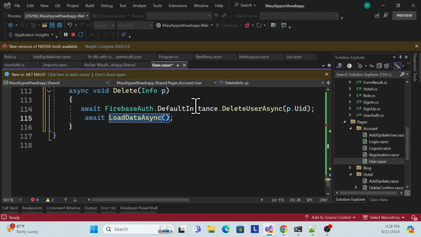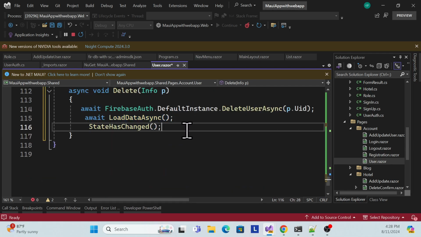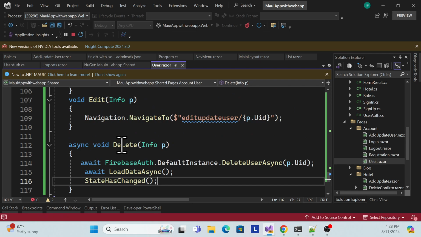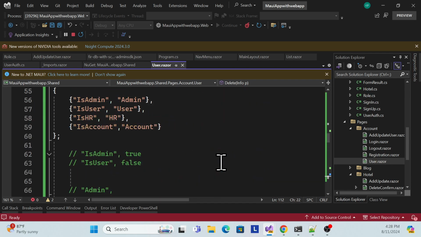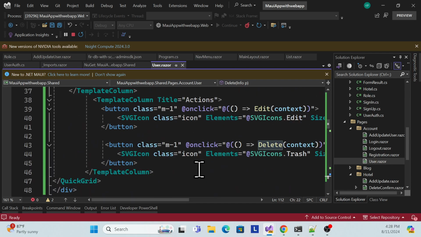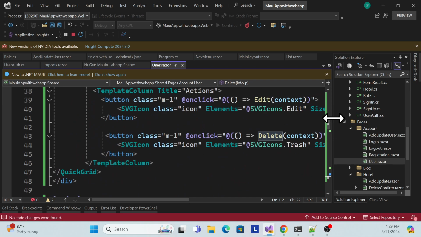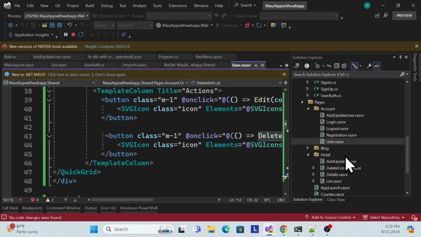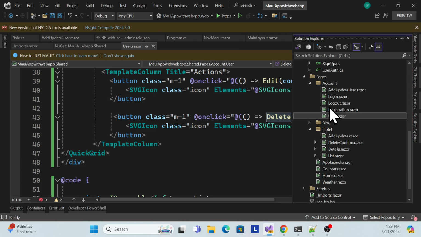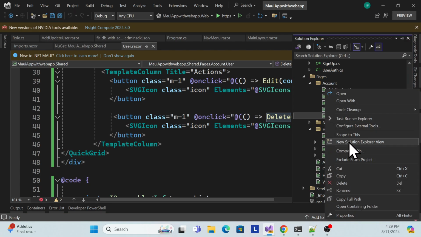And one more thing we have to do is use state change, so that whatever the current state is gets changed over here. So see, the delete method is also done, and that error is also gone. One more thing before running this application: I will add some style as well. So let me stop this and create some style so that it feels better.